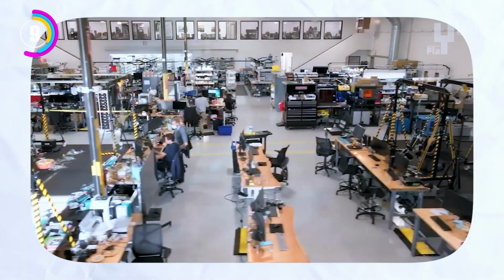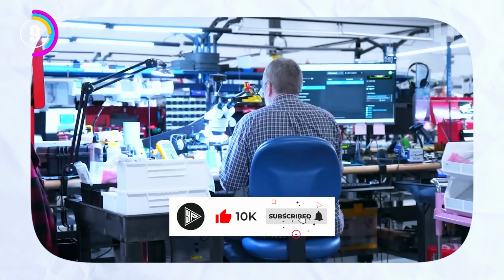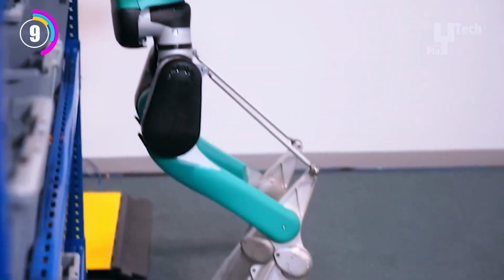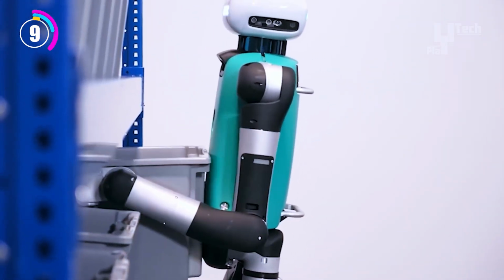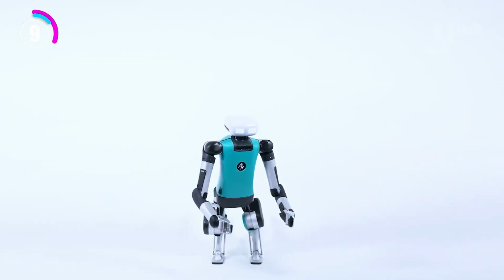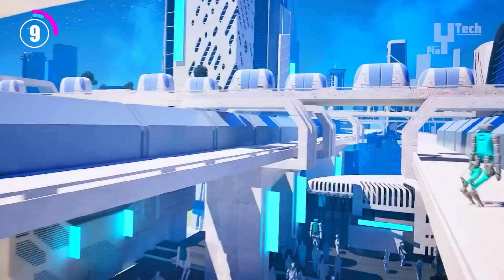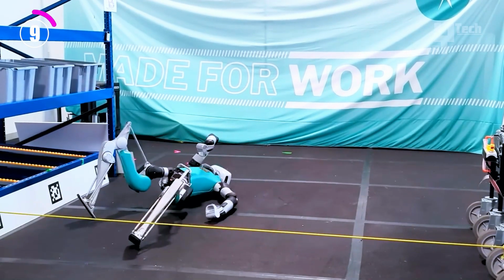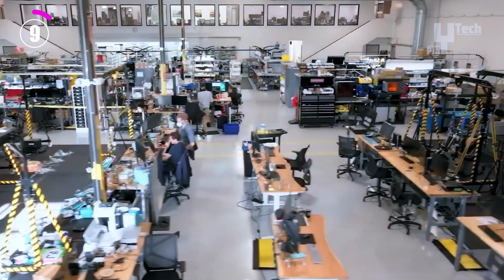The manufacturing plant, RoboFob, has big plans to make 10,000 droids a year and employ a workforce of 500. By successfully developing prototypes of their humanoid robots that are ready for production, Agility Robotics has already surpassed industry standards and Tesla's initiatives. The highly anticipated Digit robots are expected to go on sale to the public in 2025, after making their public debut for the first time in 2024 for select customers.